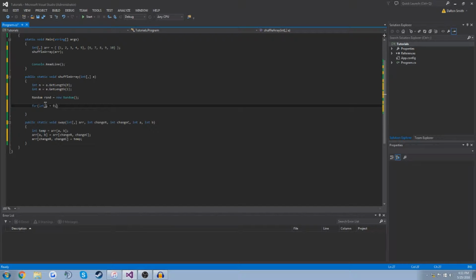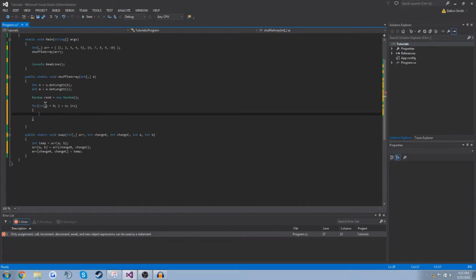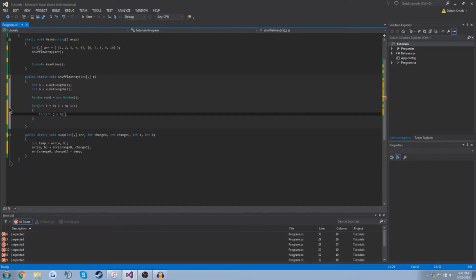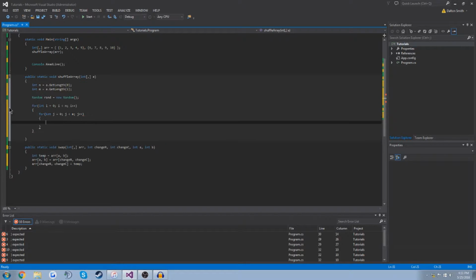We need the index variable again. i is less than n, and then i increments by 1 every time. And then inside this for loop, we need another for loop, and I'm going to use int j instead of i. And j needs to be less than m, and j increments every time through the loop.